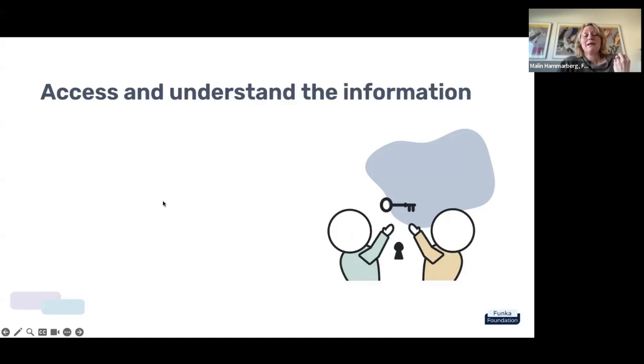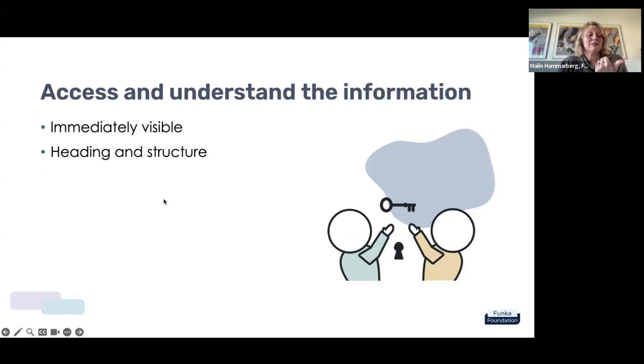We also saw some things we think you can do about accessing and understanding information. So make it immediately visible, as I just said. It's very important that users are allowed to at least make a choice, whatever choice they want. And it would be much better if we added a heading to that cookie banner, so you can find it in the heading structure.